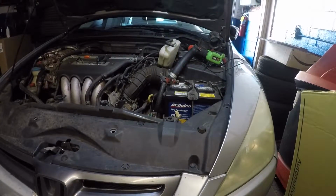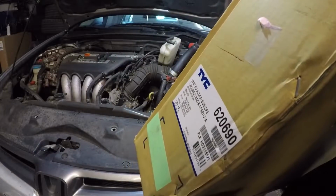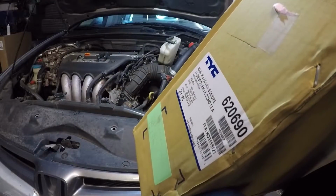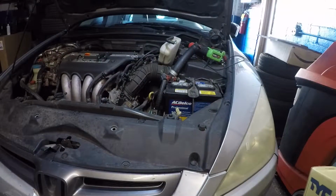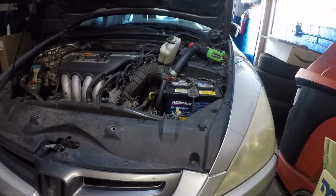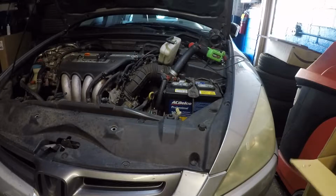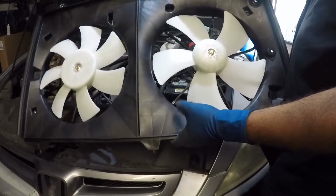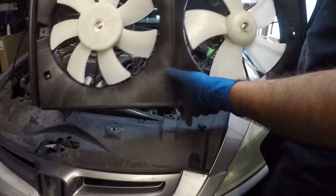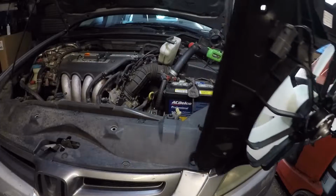All right, guys, I'm back and I'm ready to put this fan in. And here's a part number if you need to see a part number. 620690, that's the brand. All right, so I'm gonna pull this fan out of the box. Well, look at that, it comes with a reservoir. All right, guys, there it is, there's the fan. 5 fins, 7 fins. All right, and it comes with a reservoir. All right, perfect.